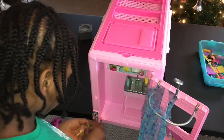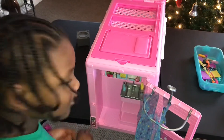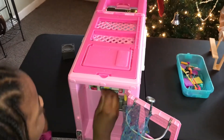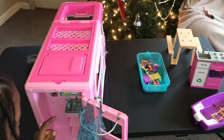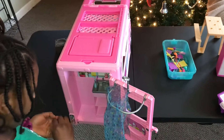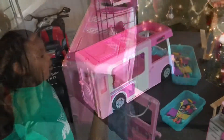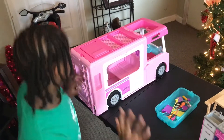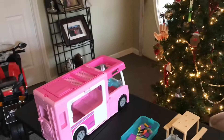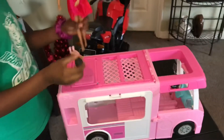Toothbrushes are pointing up and go in this cup — that rhymes: up, cup! The yellow one — if we can put the yellow one in too. So as you can see, when you have your dolly climb up the ladder — I'll just for example have these two — like, oh there's a ladder, we're gonna climb up here! Oh no, there's nothing here, there's a bed right here.